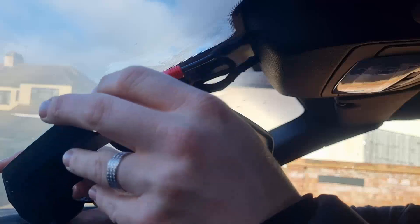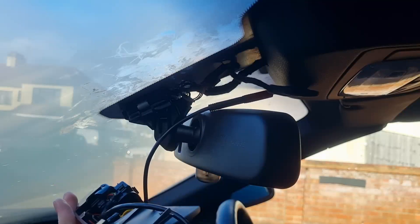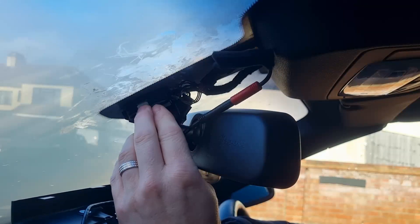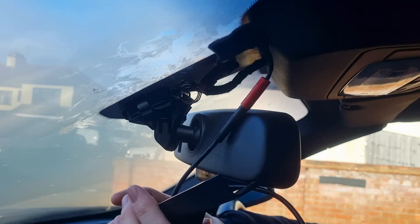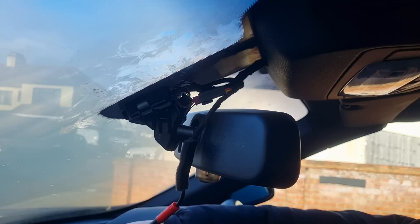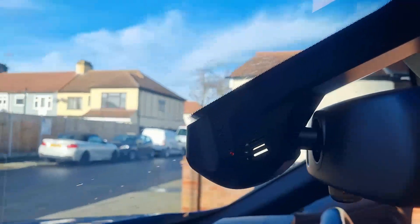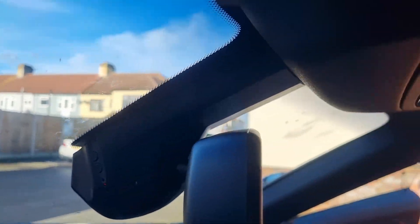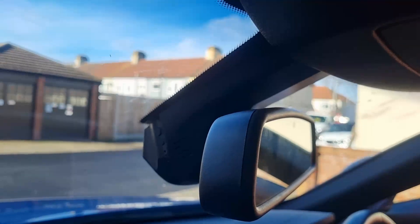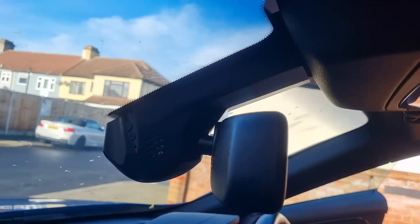Then the next thing is to connect up the power cable for the new camera. With the camera, there is a little locating lug that fits into the hole. You push the camera together — I couldn't really do it one-handed. So that's the camera in now. It was slightly difficult trying to do it one-handed, but when you poke the cables up into the roof lining and tidy it all up, it takes a couple of minutes, just slowly and carefully. But the fit on that is brilliant — it looks like it should be there from factory.